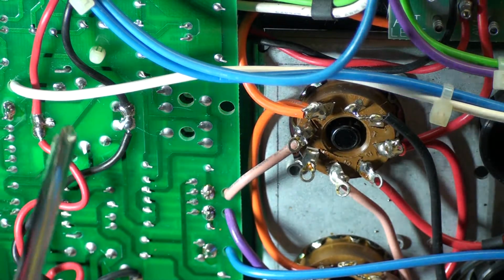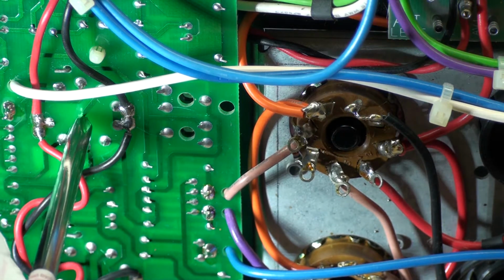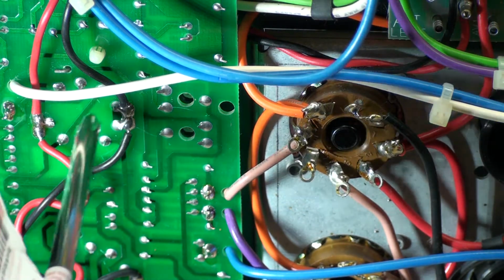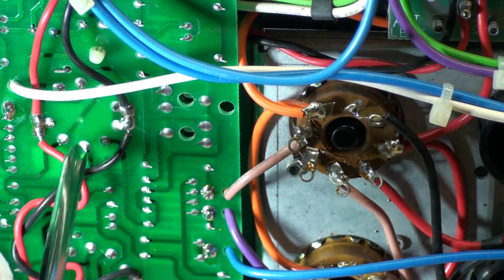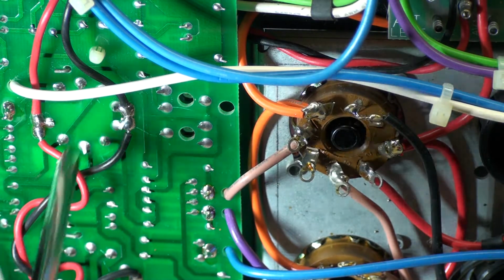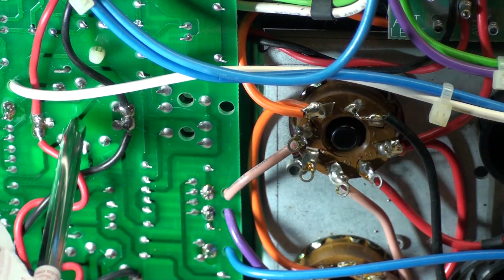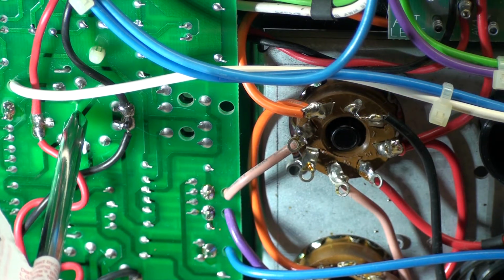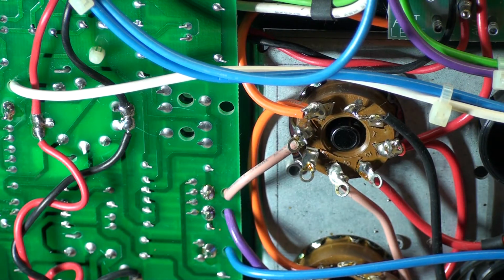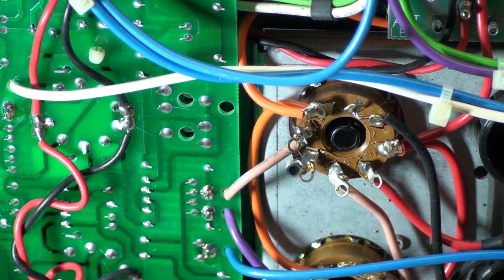So what I biased was I matched the current to pin 1 and 6 because that was the only thing that would move when I would turn this trim pot. So I try to match the voltage as much as I could. Okay, because like right here, pin 3 and 8 are shared. So there's no way you could balance that because they're shared. So it was pin 6 and 1, and I matched the voltage, if you will, on both sides. And I believe that's what they mean by using this trim pot to match the 12AT7.